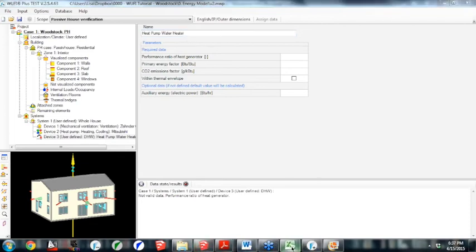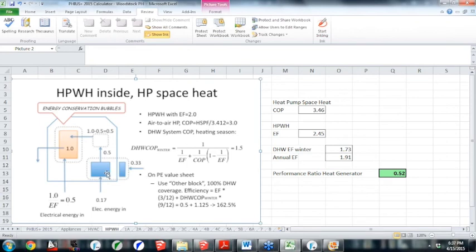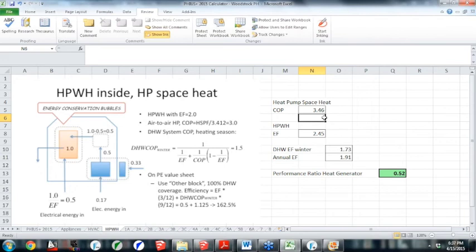And I've pulled a screenshot out. Not going to get too into detail. But you use this equation to determine the adjusted energy factor for this unit. What you need is the COP of the space heat pump, the energy factor of the heat pump water heater we're using, and then this is the adjusted energy factor, so 1.91. It goes down quite a bit. We assume that it's stealing heat from the space heat pump 9 months out of the year. So it might be a little conservative if you're not actually heating 9 months out of the year. The input in WUFI Passive, again, is just the inverse of the energy factor.